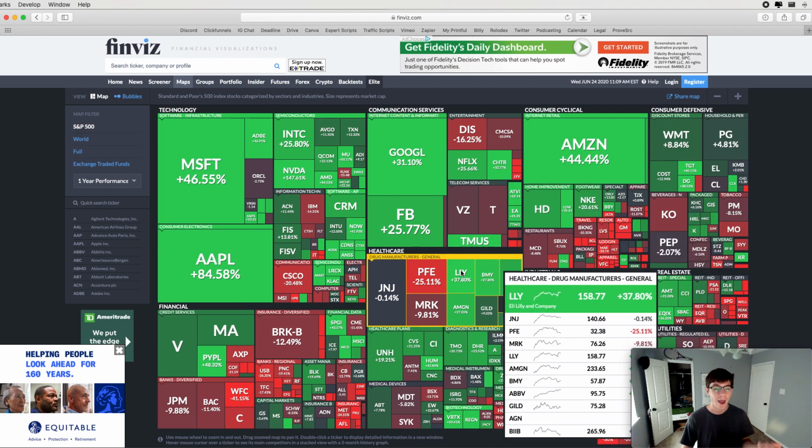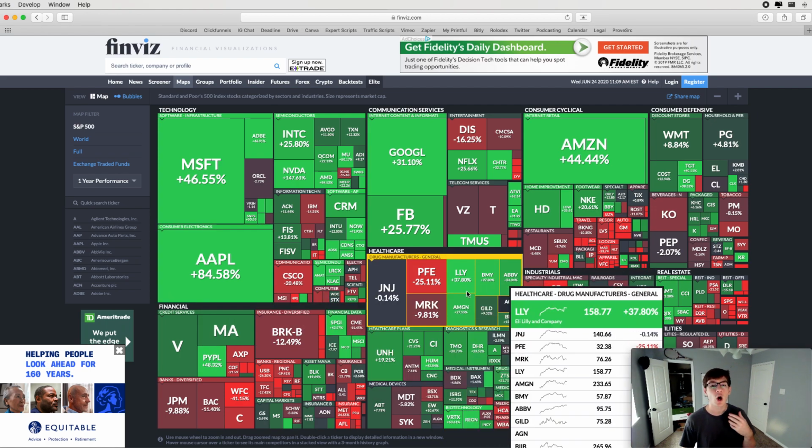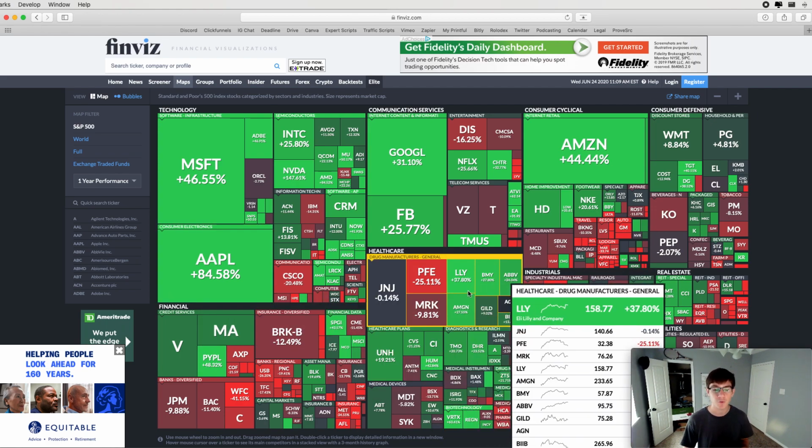So you can see here, healthcare, the healthcare, drug, and manufacturer ones are doing well. Why? Because at the moment that I'm recording this, we are in a pandemic. So that's why those are doing well, and other stuff like that. So I think the heat map is very useful to use. It can help you find stocks and other stuff like that, but more to see what the overall market is doing and different specific sectors.